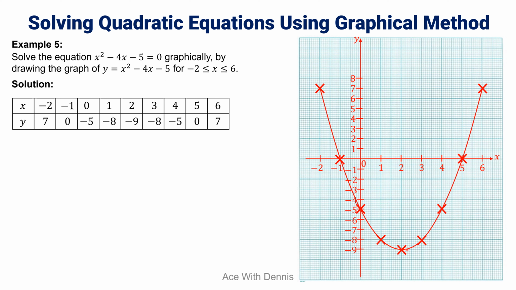For the y value, the smallest value is 0, the largest value is 9. So all x and y values are positive, and I don't want to consider the negative part. This is my x axis, and I label it 1, 2, 3, 4, 5, 6 because it's from 0 to 6. Then this will be the y axis from 0 all the way to 9, and then maybe 10 here.